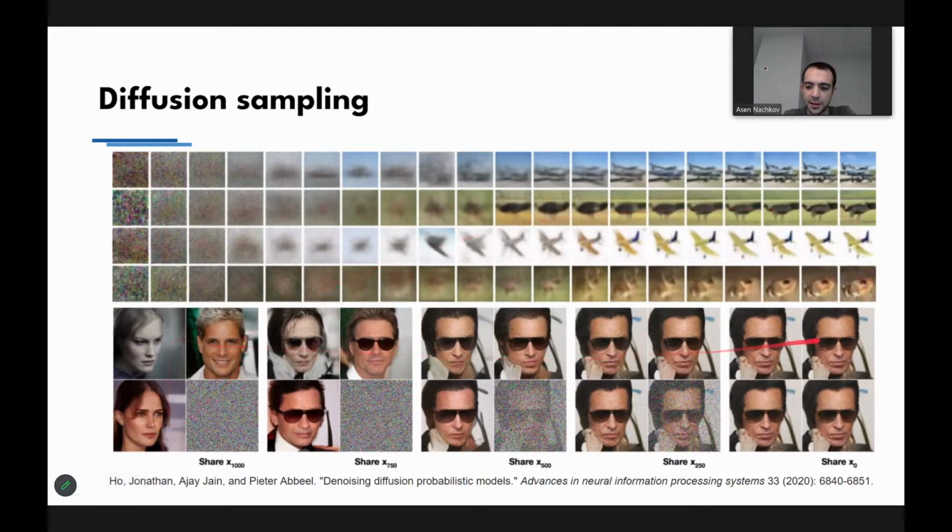We can also see here with faces. So if we start with this noise sampled from the last time step, obviously we can get very, very different samples from it.